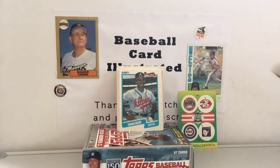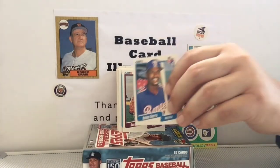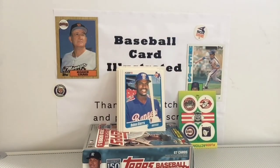It's accurate. Don Carmen, not in San Diego. Ruben San Diego is in Texas at this time. Ruben High Sierra. Big leg kicking. They call him Ruben San Diego. I like it. Where in the world is Ruben San Diego? He's that high leg kick and that crazy swing.